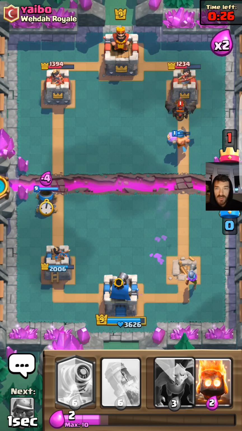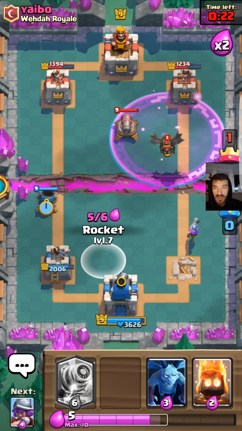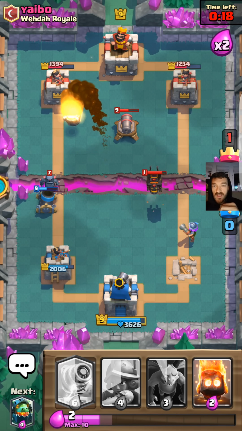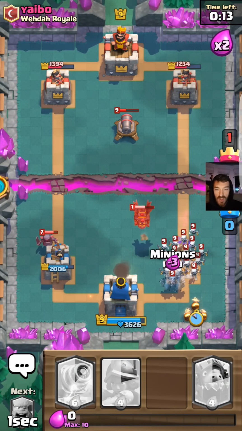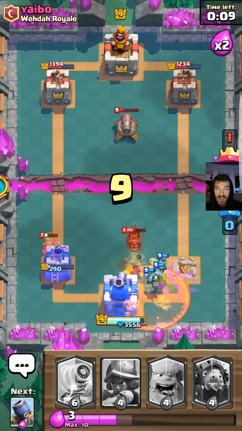I'm going to keep on just trying to pull through with the mortar. The mortar's actually not doing too bad. And then maybe I'll cycle. Oh, did I miss with the rocket? I think I missed. Yep. Oh, wow. That was well played right there. Totally missed with the rocket, and I let his mini P.E.K.K.A. get through. That's a hard hit right there.